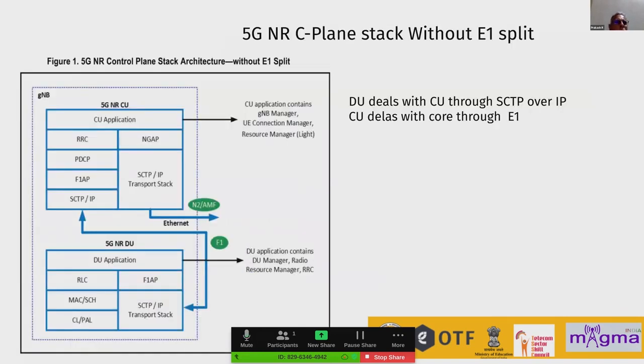So if I look at one of the new radio control plane stacks, it can be with or without a split. There are some interfaces which have come up in the industry because of ORAN or Open RAN, and you will find that there is a split in the gNB. Basically, the baseband unit in 4G was not disaggregated, it was together.